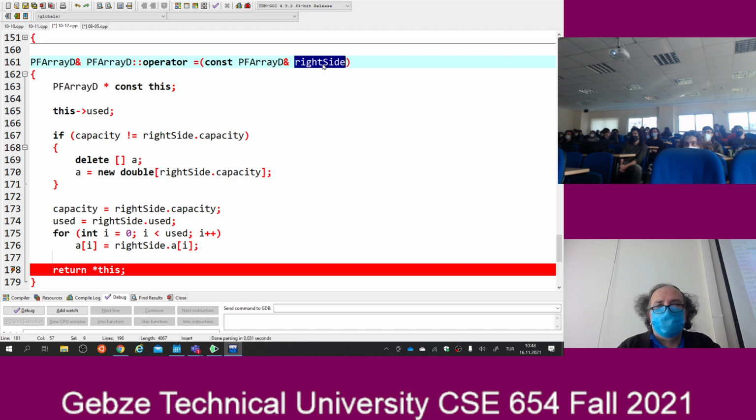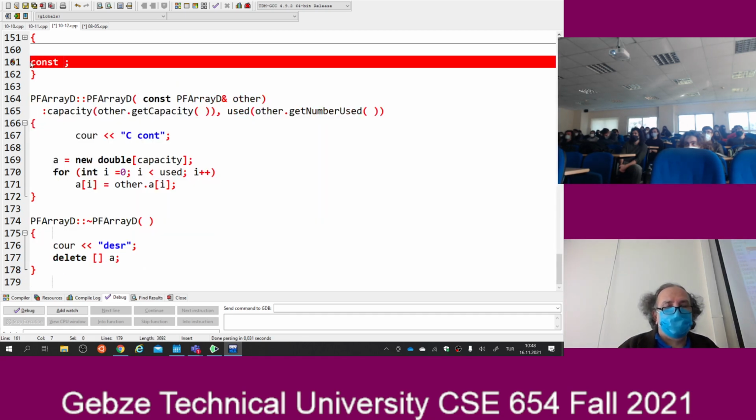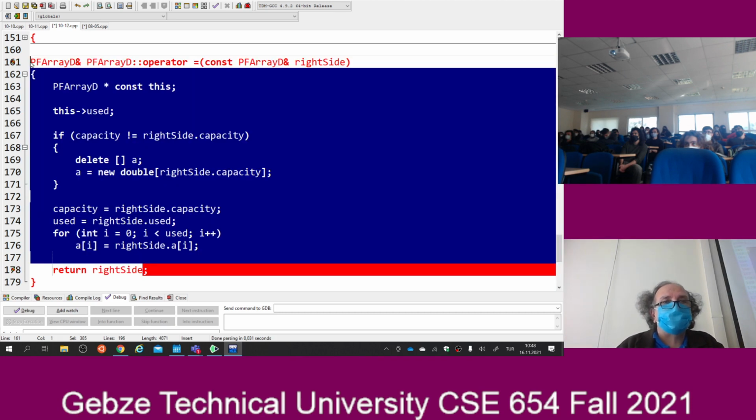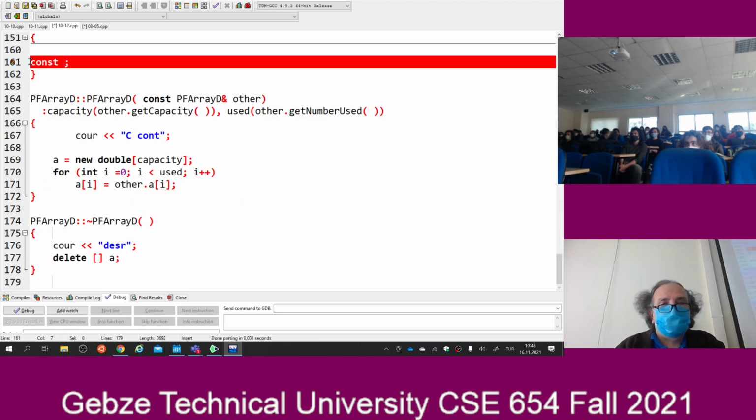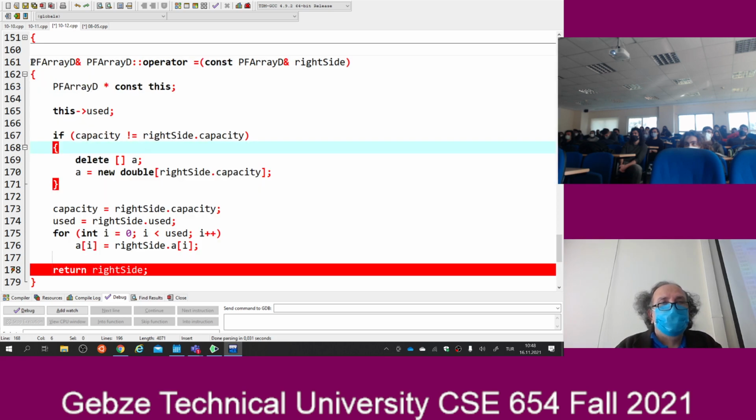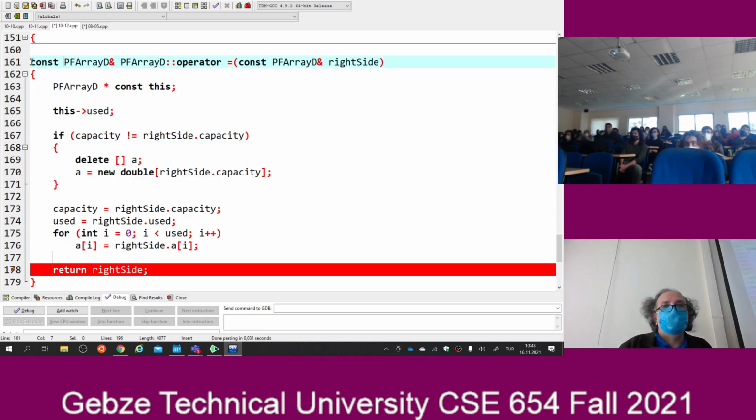Maybe I can do this. Maybe I just return right side, right? Well, why don't I do that? If I do this, of course, this would be a constant in that case. Did the same thing again? Okay, constant. So I kind of got away from it, but I had to make this constant change and so on. Try to avoid using this because there are better ways of achieving stuff most of the time.